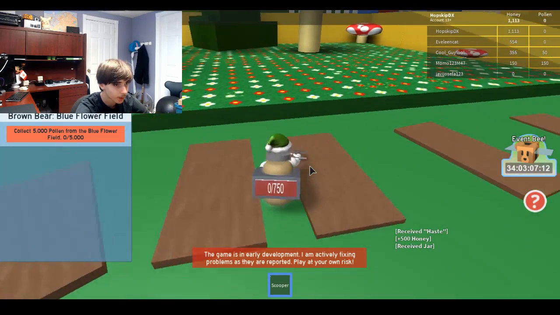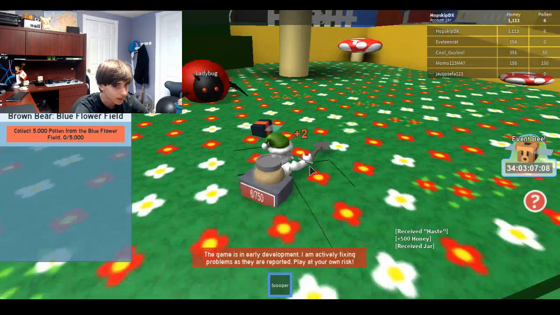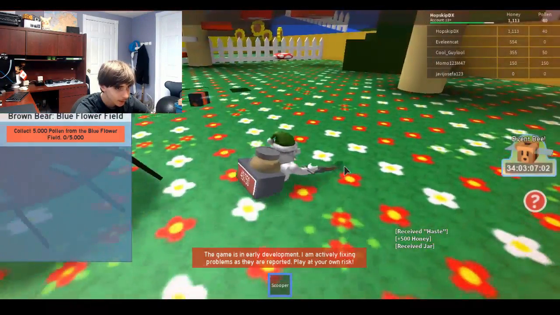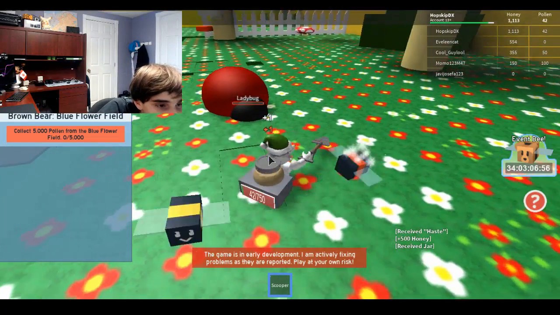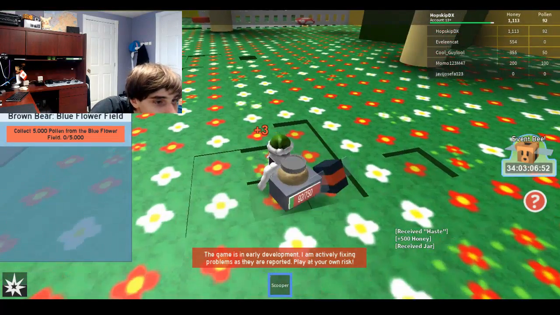Okay, let's go do it. Shall we? We just go. Oh, hello. No. No, don't hurt me. No. I'm innocent. I'm an innocent child. No. Bees, you're supposed to protect me. You're not supposed to let me die. Red bomb. Boom. Shakalaka. Okay.